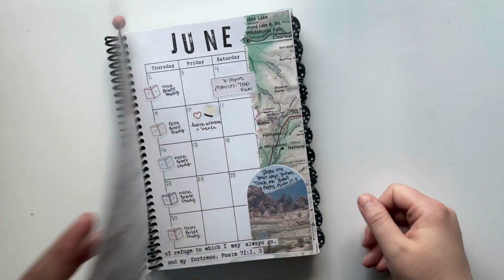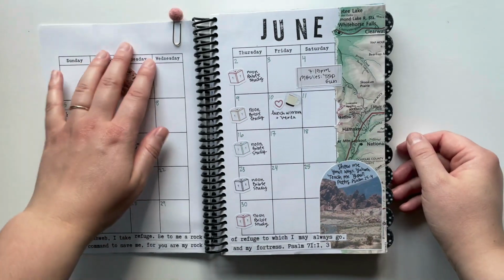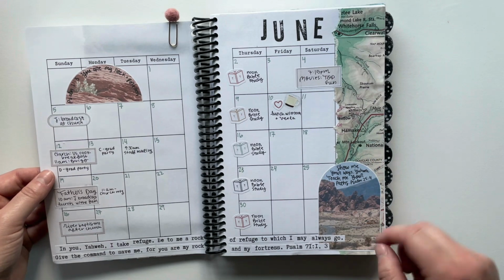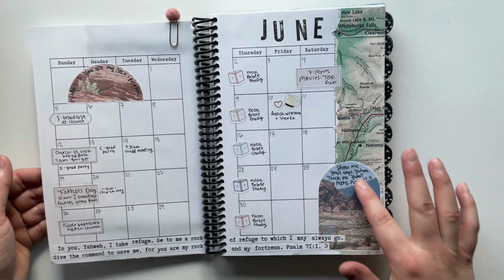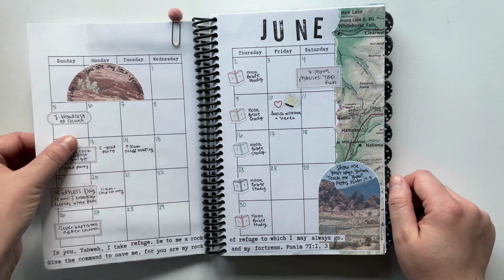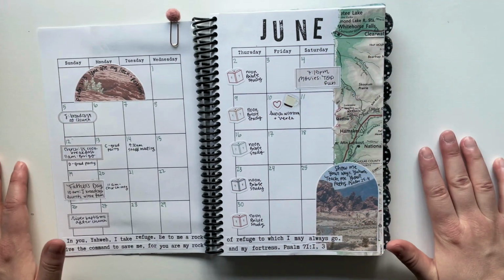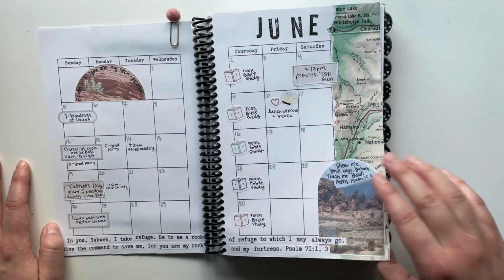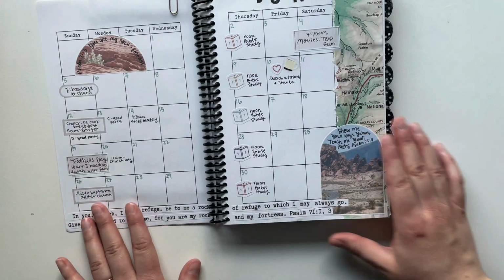And then this is the monthly layout, and again I used the map down the side. I think that turned out really cool with some more of the images, and I used a bunch of boxes because it's kind of a full month. There's a lot going on. And I love this part on the bottom too.